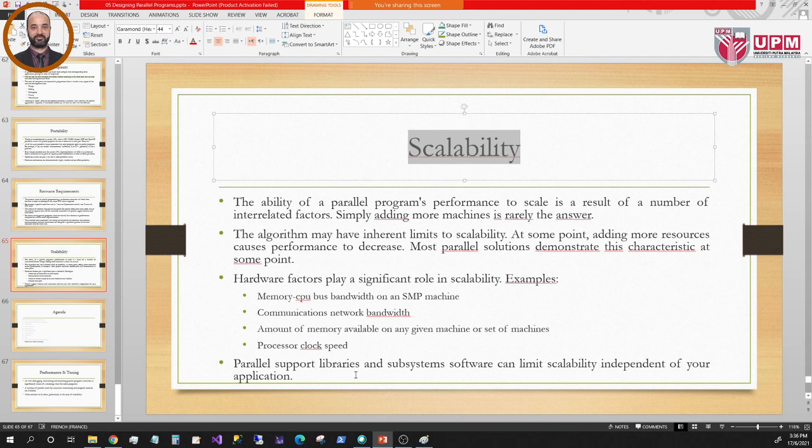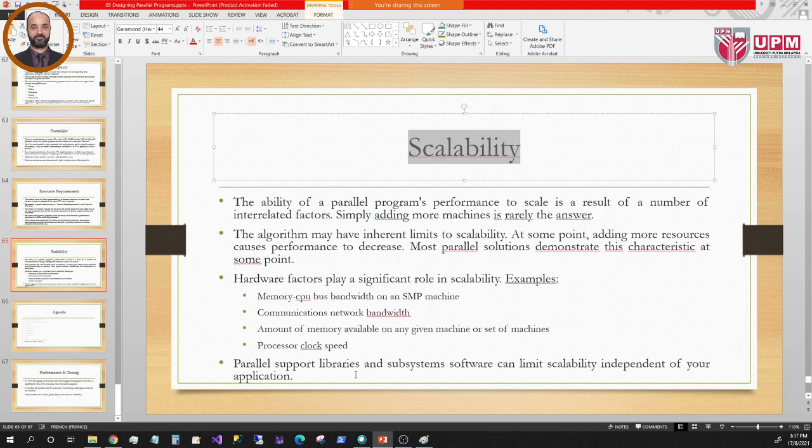But other things, like increasing the clock rate of the CPU itself, could improve the performance. So if, let's say, the program is designed to work on 4 processors, using processors with a clock speed equal to 1500 will definitely be slower than using the same number of processors with 3000 megahertz for each processor. So increasing the clock speed is going to make the program faster.